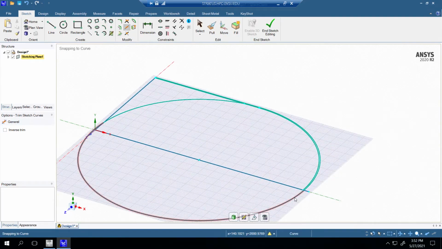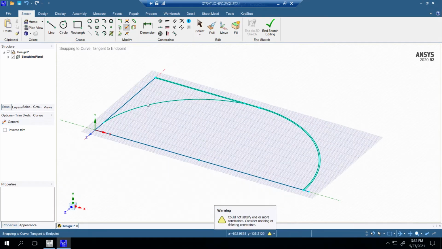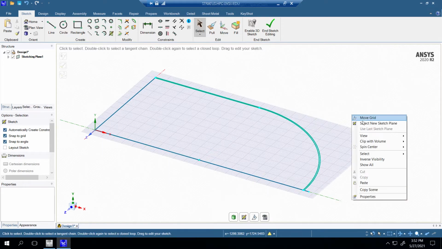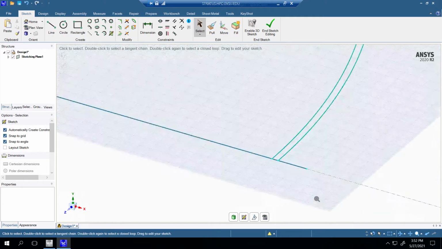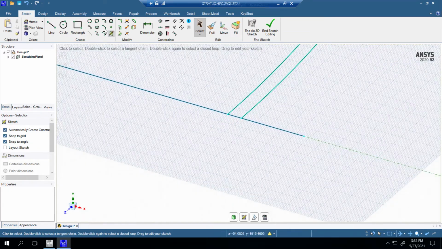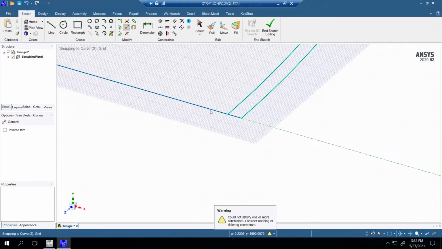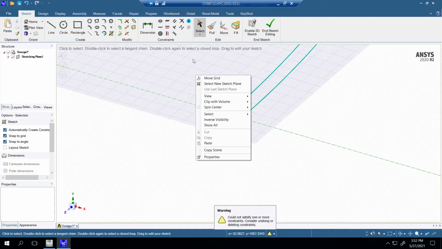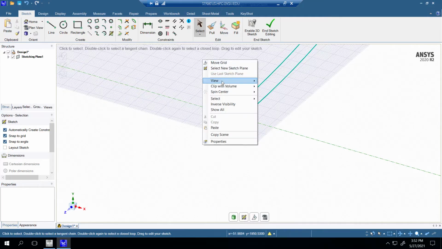What else don't I need? I don't need this also, and I don't need this either. All right, we are done. But I'm going to need to trim away this one and this one. All right, I think we are ready.